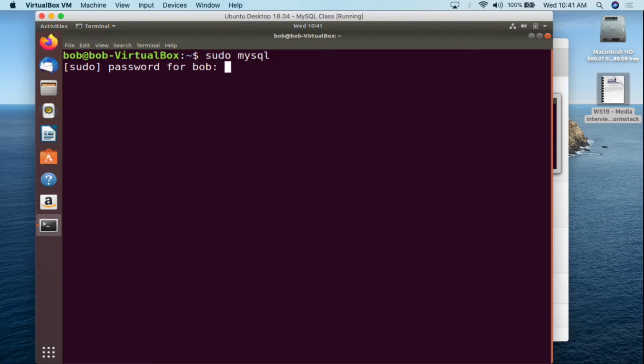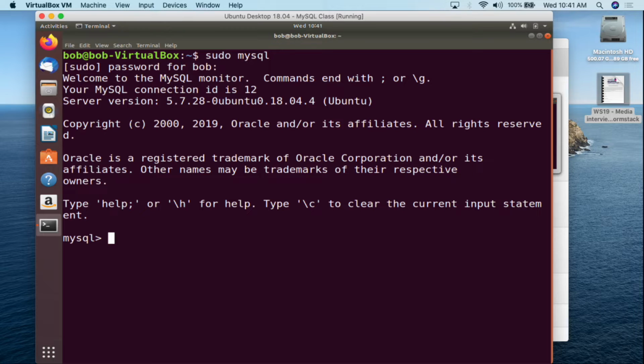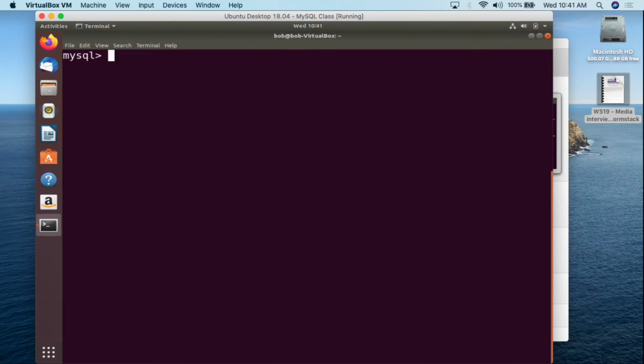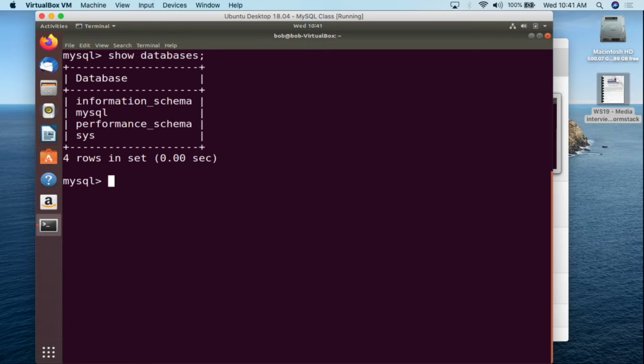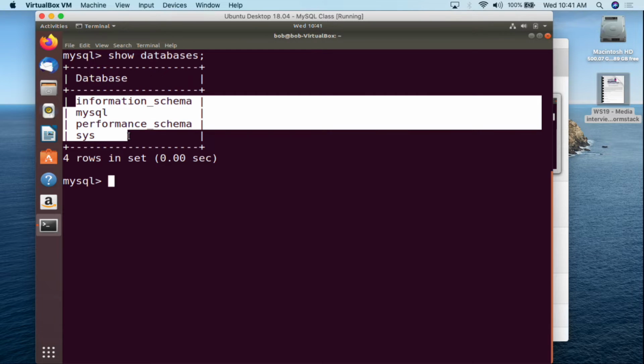So we go 1, 2, 3, 4, 5, 6, and we hit enter, and now we are into the MySQL command prompt. I'm going to hit Control L to clear the screen because I like a nice clear screen when I'm doing these instruction classes. And from here, what I want to do is show databases because, whenever you come into a MySQL database server, you want to get an idea of what's going on with the environment. So what we have here are the databases, and currently we only have the default databases.